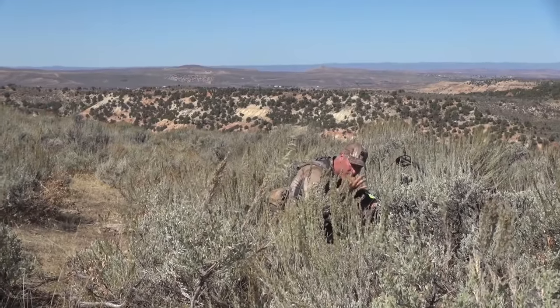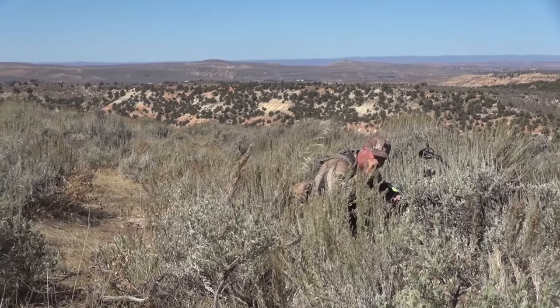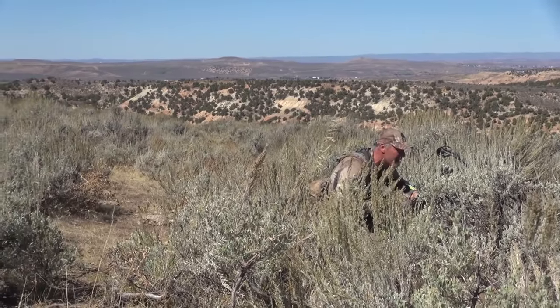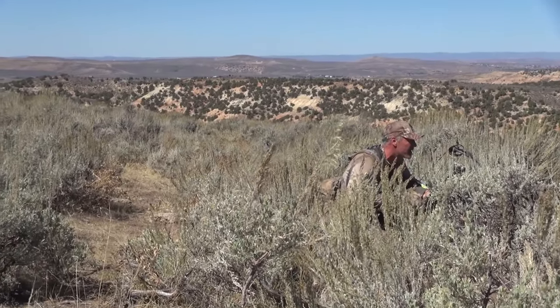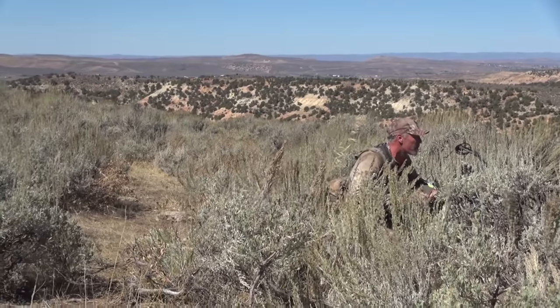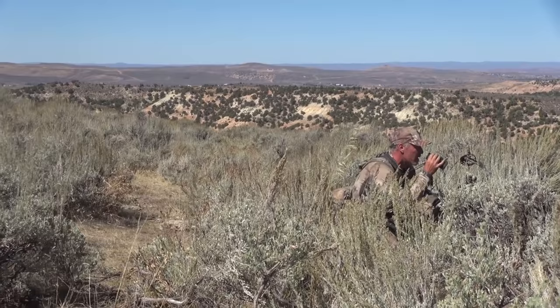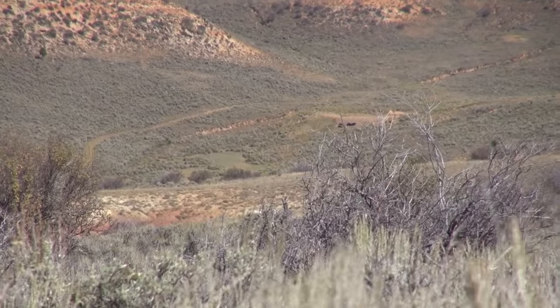We got to 80 on these bucks and 2 of them stood up and started feeding. They were bedded pretty far away from one another, but when these 2 stood and worked down the hill, they bedded right with the others. So there were 4 in a group. We didn't quite know where exactly they were, but in sneaking in, we got into 20 yards. It was amazing.